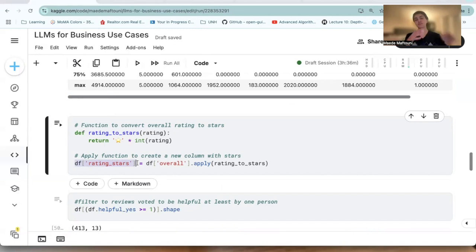Like I want to replace the rating number, which is a number between 1 and 5, with the number of stars by this simple function that multiplies a star sign with the number in the rating, just for the looks of it.